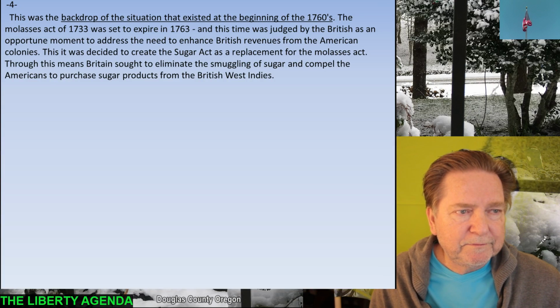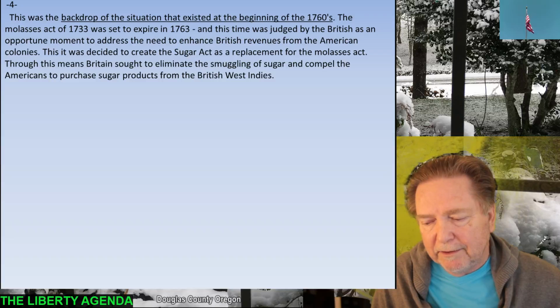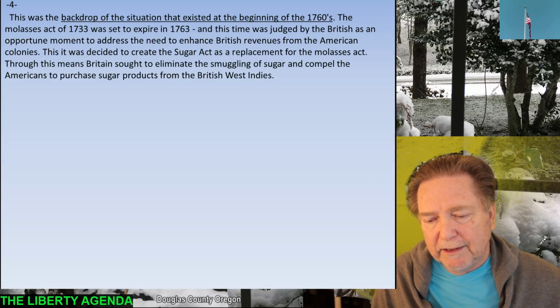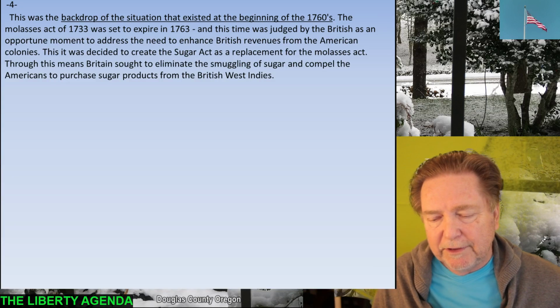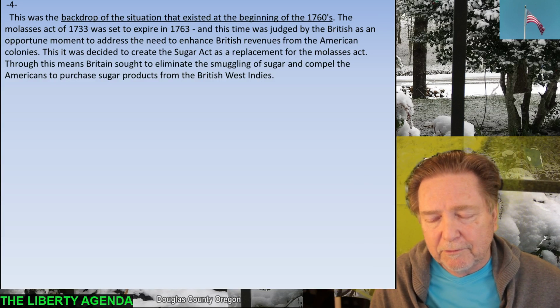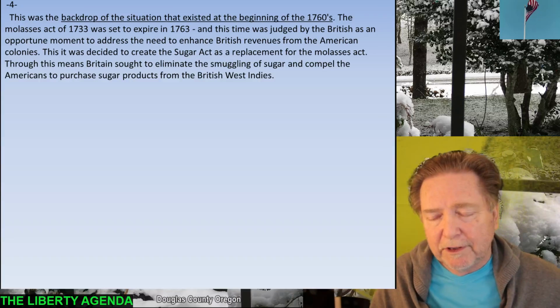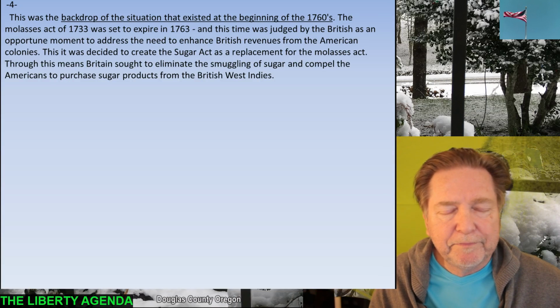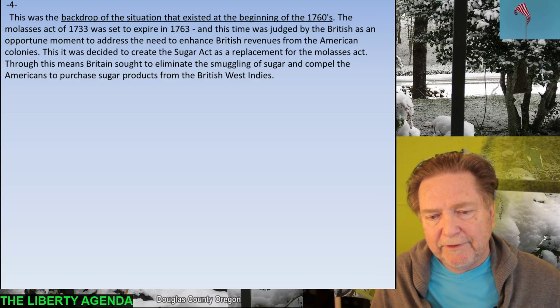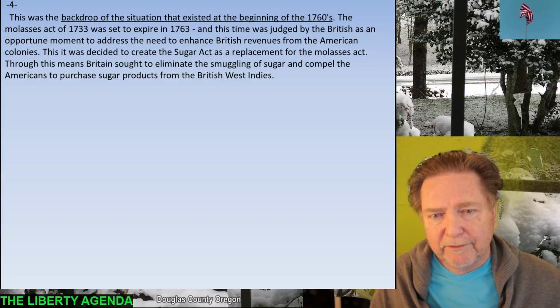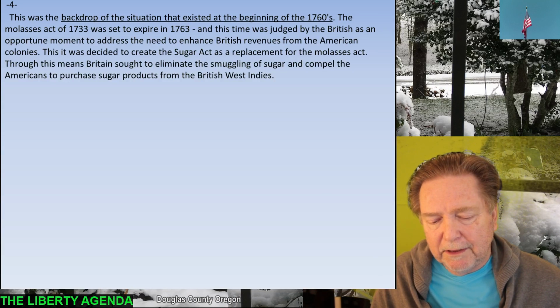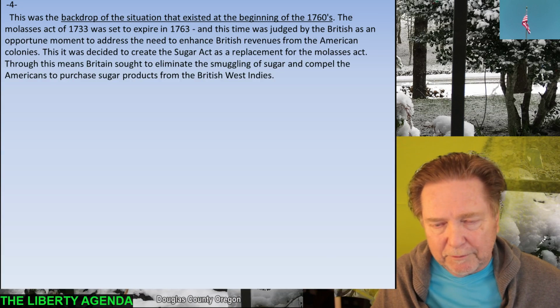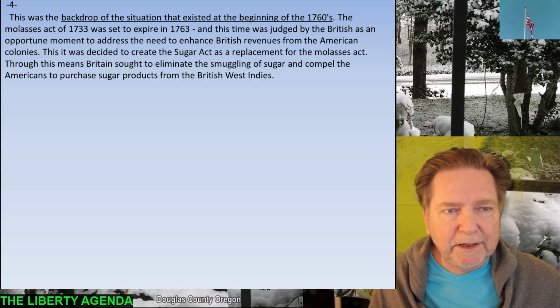They traded with, for example, France, which had big sugar plantations and didn't have as much of a need to export sugar back to Europe. And so the American colonies were more than happy to have the sugar dumped on them at a cheap price, rather than paying the difference in price to buy it from the British West Indies. So this was mainly affecting the northern colonies. It affected the production of rum, and it was really a way for them to make more money, to enhance their own prosperity, and so on.